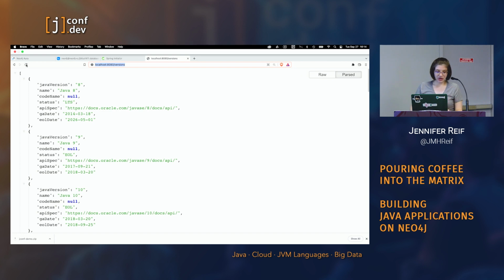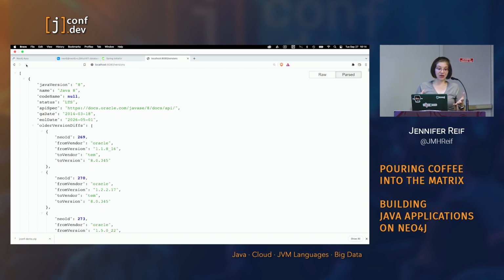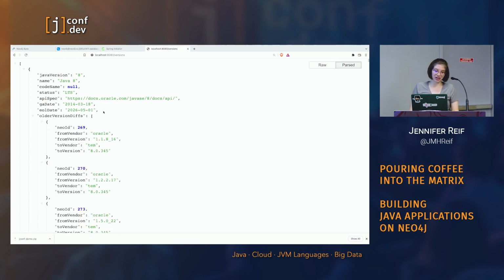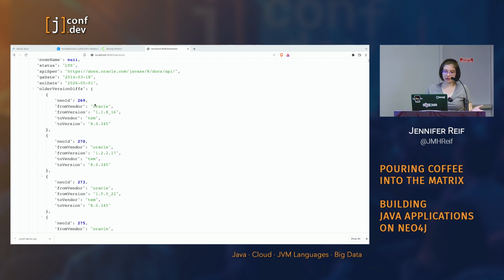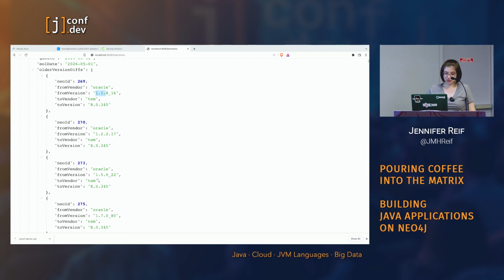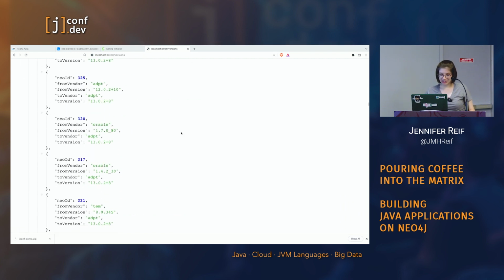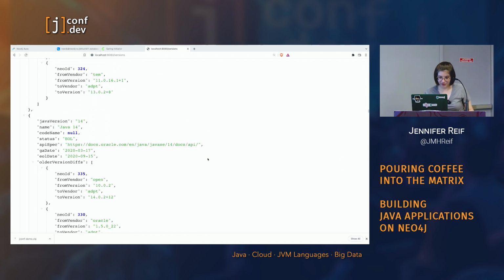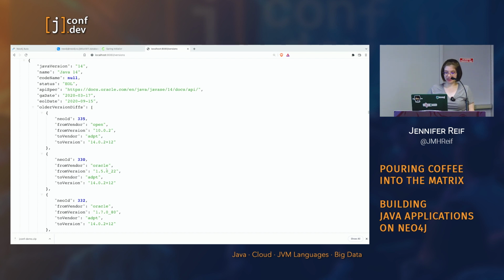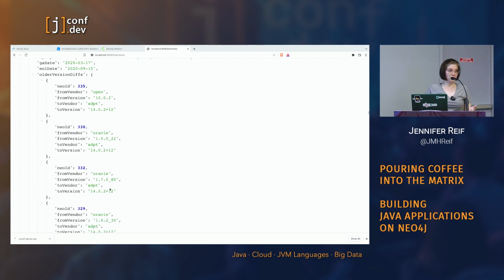So now we can go ahead and refresh this, and we should now get our relationships. So you can see for Java 8, we have older version diffs that we're comparing. So Java 8 compared to Java 1.1, Java 8 compared to 2, compared to 5, compared to 7, and you get the full list. I could go on down here to Java 14, and you see comparing to 10 and 5 and 7, and so on. So now we're pulling across that relationship. We're getting all those entities back.